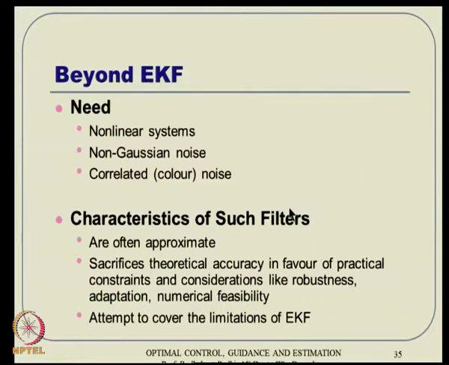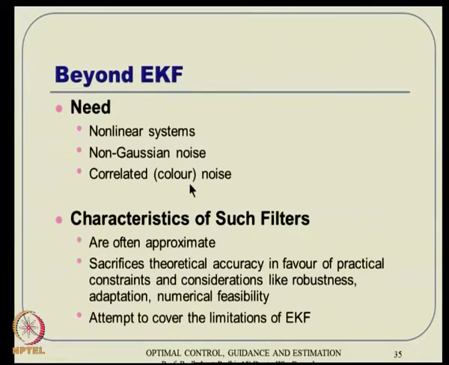So there is a necessity to go beyond EKF, and the need arises because system dynamics is typically nonlinear and noise does not necessarily satisfy a Gaussian PDF. Noise is also a physical phenomenon, it cannot happen extremely randomly. Noise happens because of certain characteristics. Assuming that it is completely uncorrelated, that whatever happens now is completely ignorant of what happened immediately before, is very unrealistic. So correlated noise or colored noise is always a concern.